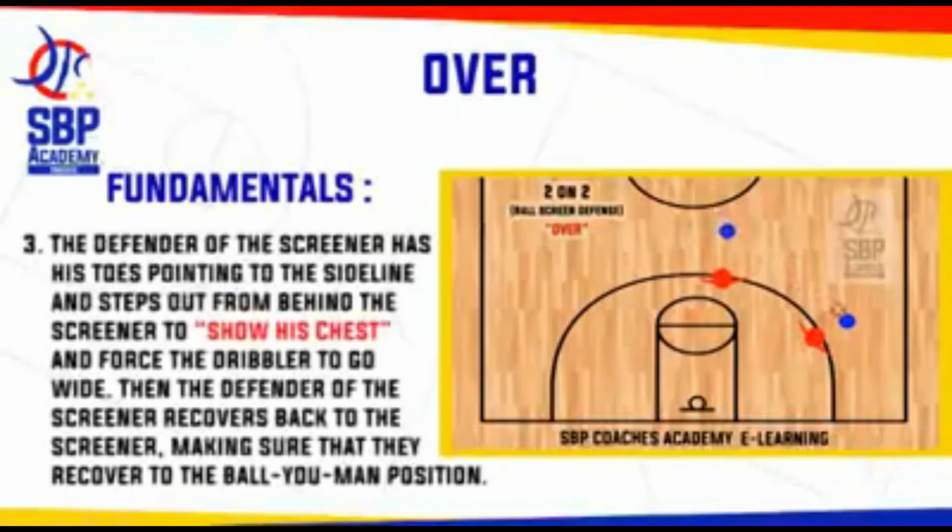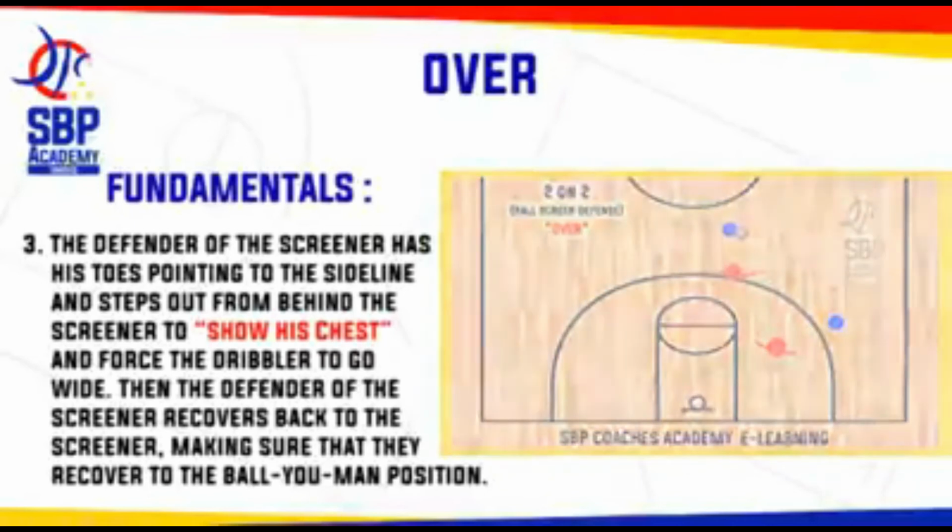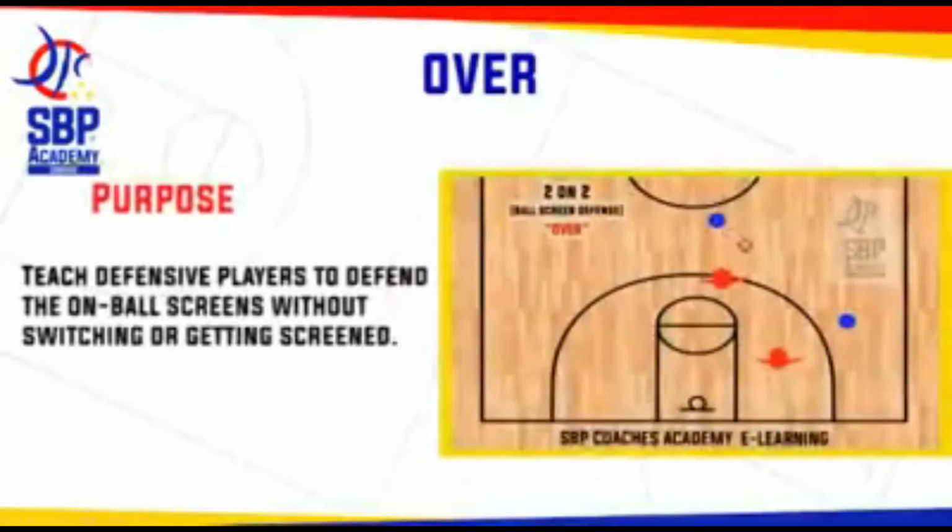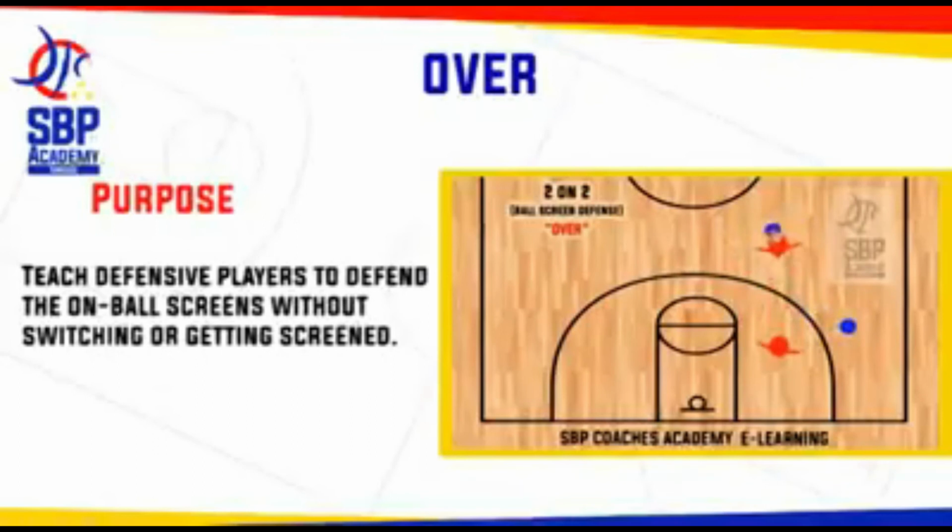The defender of the screener has his toes pointing to the sideline and steps out from behind the screener to show his chest and force the dribbler to go wide. Then the defender of the screener recovers back to the screener, making sure that they recover to the ball-you-man position. Purpose: teach defensive players to defend the on-ball screens without switching or getting screened.